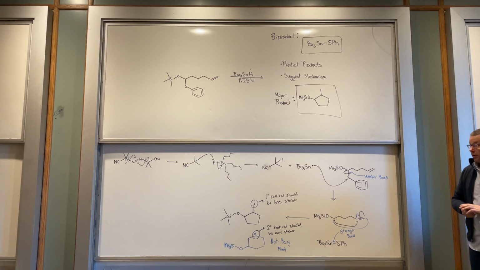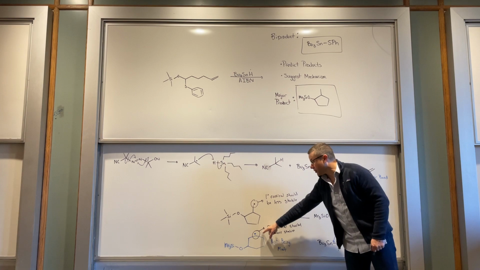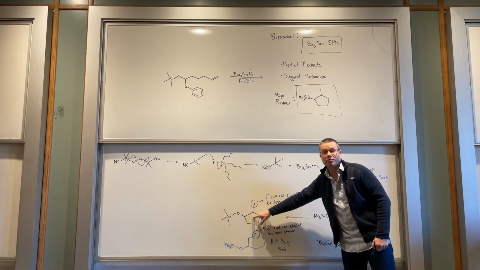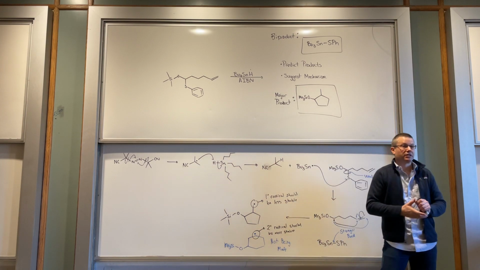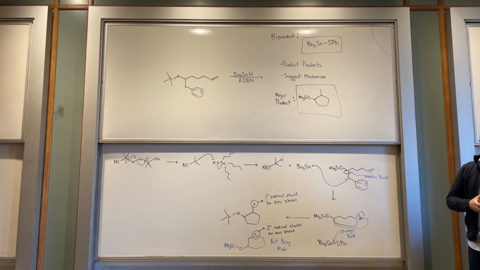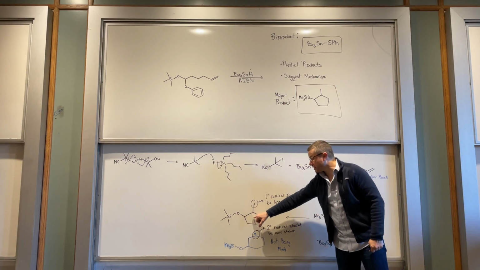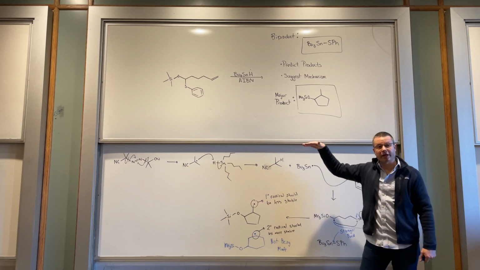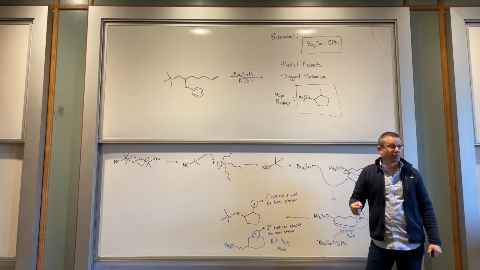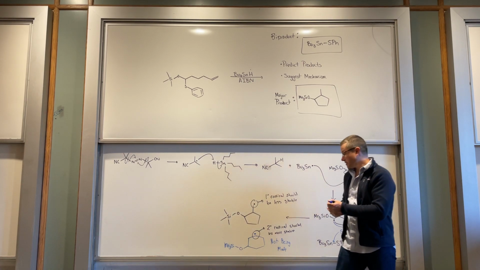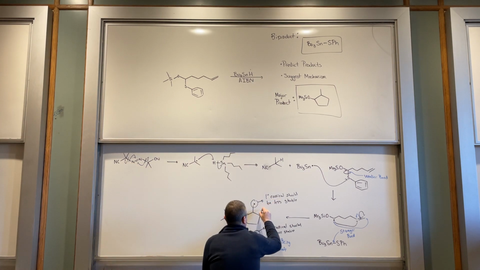Right, so we learned that primary radicals are going to be less stable than secondary radicals. Nonetheless, when we form the product, we form through this intermediate. So what does that tell you about the energy of this step? Is it kinetically controlled or is it thermodynamically controlled? Kinetically. So that means the process to form the primary radical, even though we're forming a higher energy species, is going to be faster. That intramolecular process is going to be faster. Okay, so it forms faster, kinetically favored.